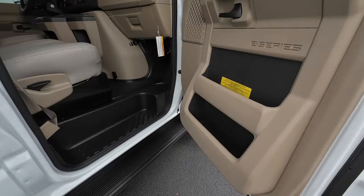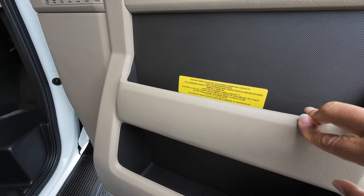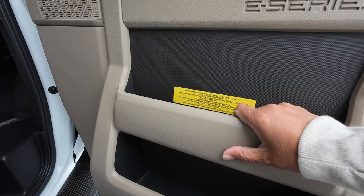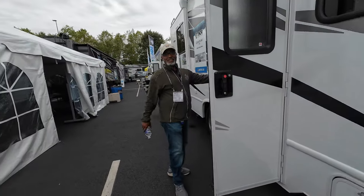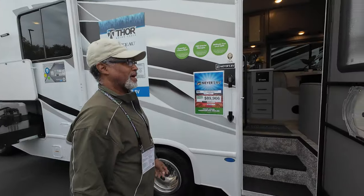This is something that we're really trying to get better at, folks, showing you this. And once again, John, you know, I don't have my glasses. Oh, here we go. 3,495 pounds, folks. That's what we've got. And this RV is, I believe, 29 feet, 6 inches. I think so. Inside, John, inside.